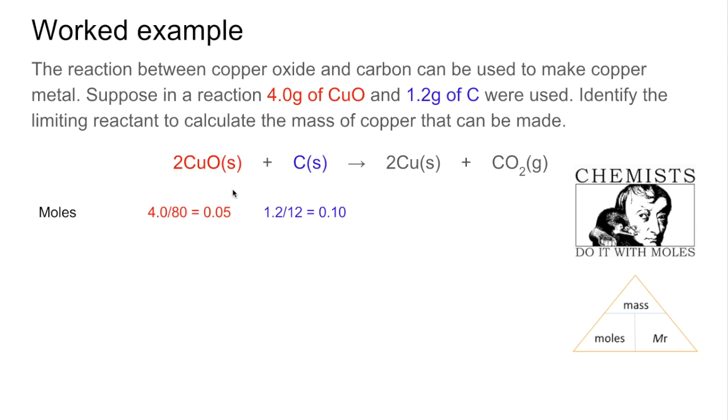So we'll just do the same as we did before with the wheels and the saddles. If we've got 0.05 moles of copper oxide how many moles of carbon would we need? We'd need half as many so 0.025 definitely got enough carbon. Let's go the other way. If we've got 0.10 moles of carbon we'd need 0.20 moles of copper oxide. Right we haven't got enough of that and so therefore that's our limiting reactant. I've typed it up there 0.10 moles of carbon needs twice as many moles of copper oxide from this ratio here and so that's the limiting reactant.